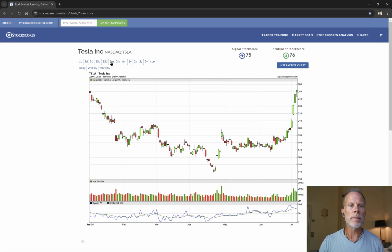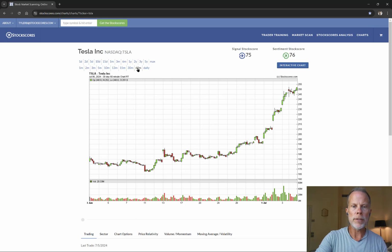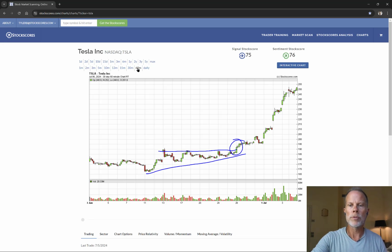I'm going to switch this to a 1 month, 60-minute chart. And now you can see that original breakout, which was back here, and the stock had rising bottoms, so that was optimism. So it's breaking from what's called an ascending triangle. And then along the way, we go up, we pull back, and we break. So that would be a second buying point. Since then, however, there really haven't been any pullbacks. The stock's just been going quickly and steadily higher.